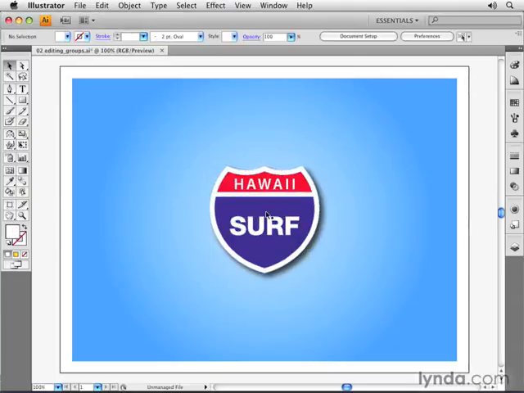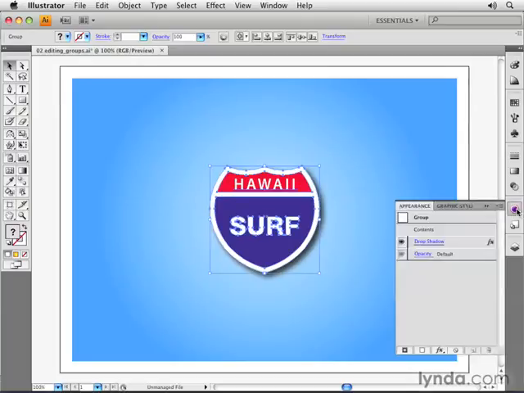Remember that we know that if I click on this, I can see that my target is my group. And if I go to my Appearance panel, I see very clearly that the drop shadow belongs to the group, not to the contents of the group on its own. For example, by the way, I can double click on the word contents here. Now I've changed my target. My target is the bold word here. Notice that my target are now mixed objects.